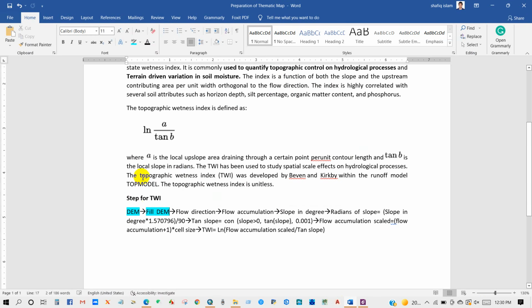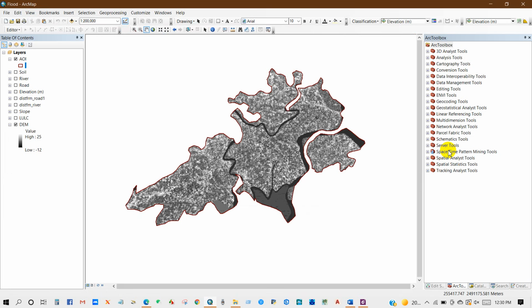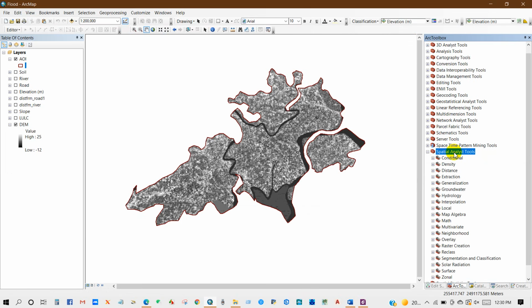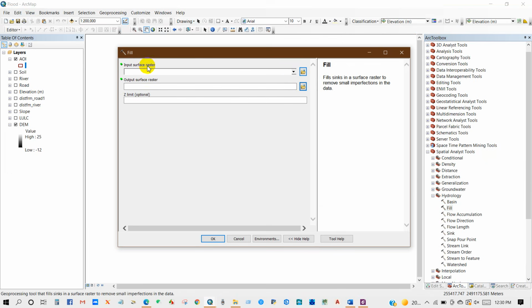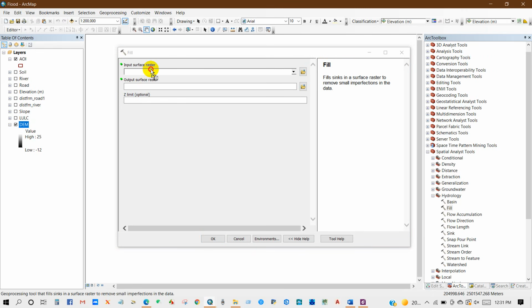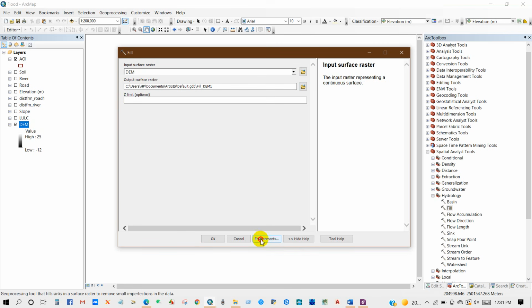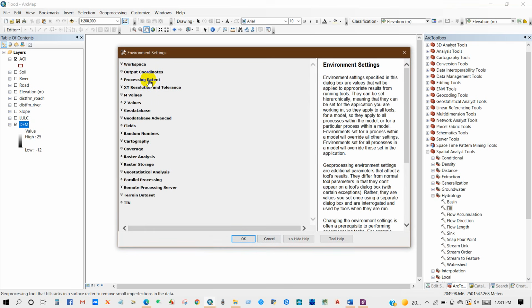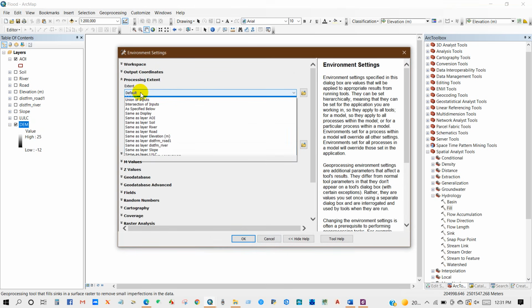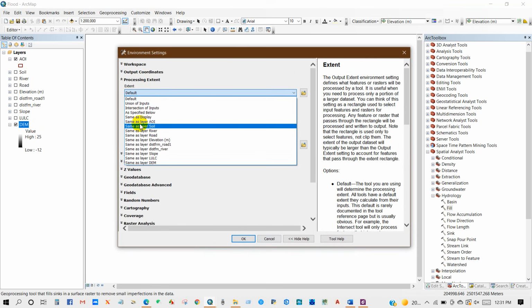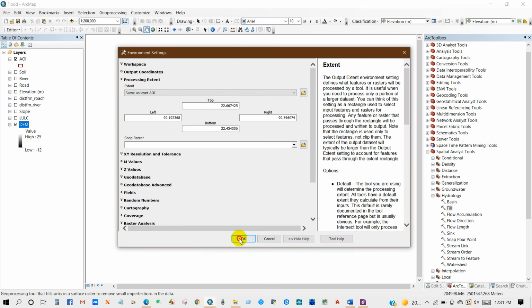For doing that, go to ArcToolbox and then Spatial Analyst Tools, then Hydrology, and then Fill. Double click on it and then add the DEM as input surface raster, and then in environments, processing extent, set it as per the area of interest, then OK.